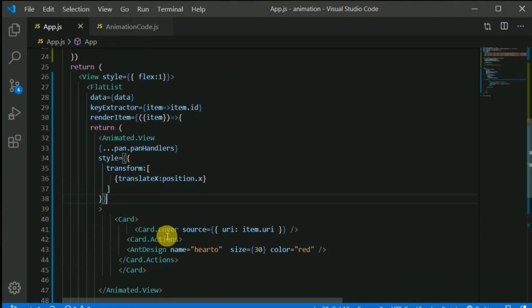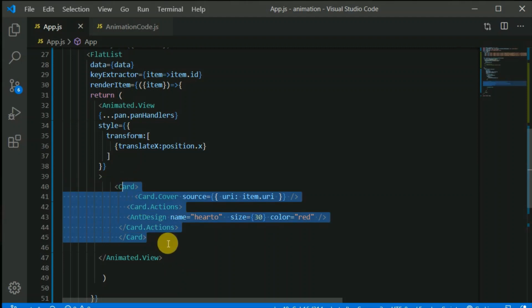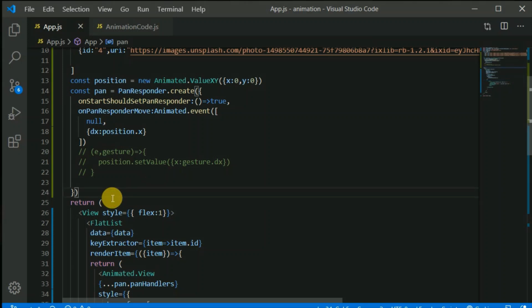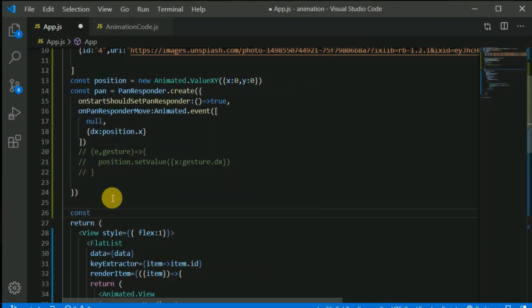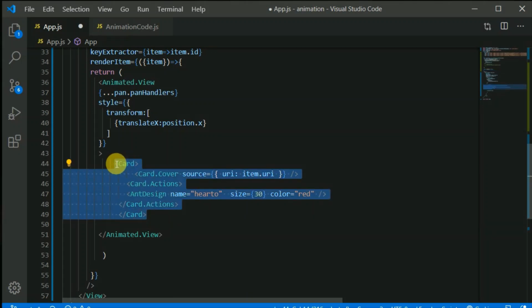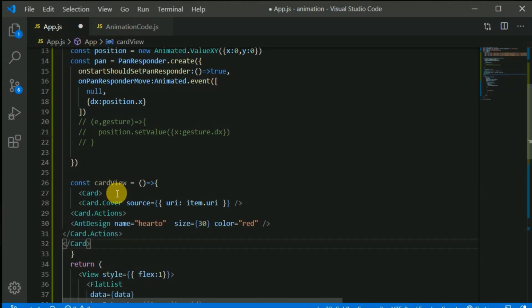So for that, maybe what we can do is create a separate function for this card. Yeah, that is better, I guess. So in here I'll get a const, let's give it the name CardView, and I will copy all the stuff of the card, Control X, and put it in here, Control V, right?